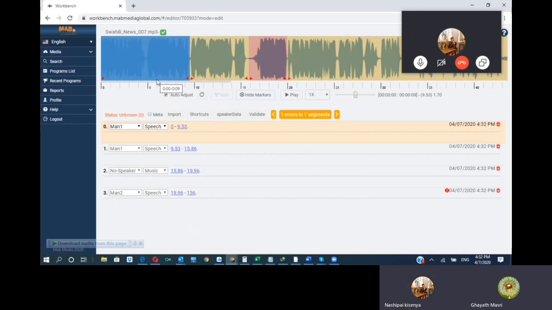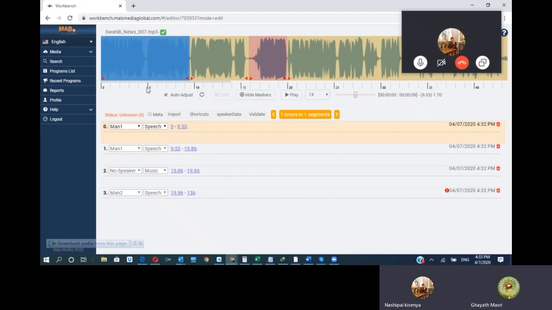Okay. So let's assume in this paragraph, in paragraph number 0, man 1 and man 2 have spoken at the same time. Let's say that man 1 started to speak at 0 and finished at 10, and man 2 started to speak at 2 and finished at 5.